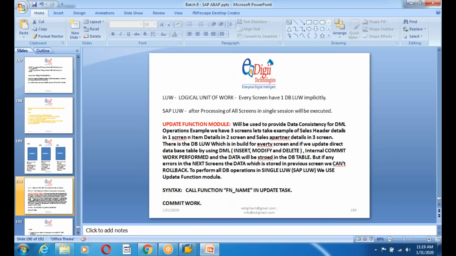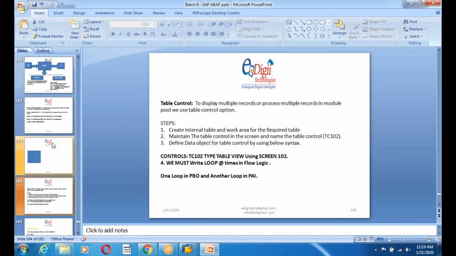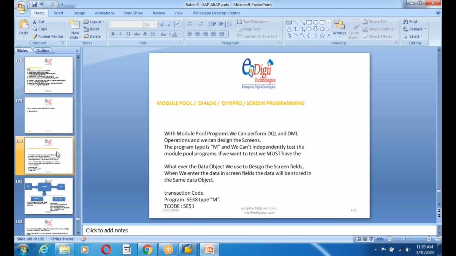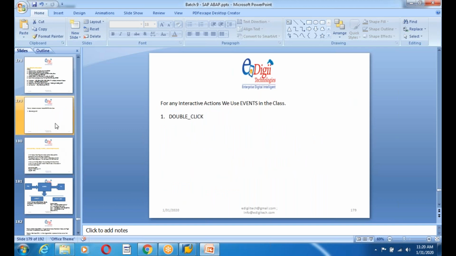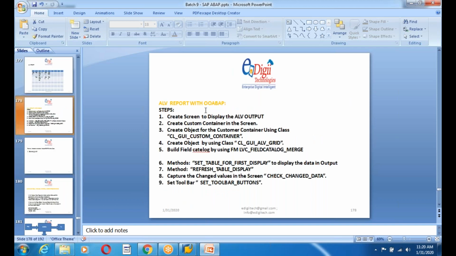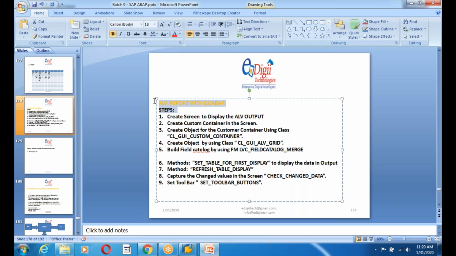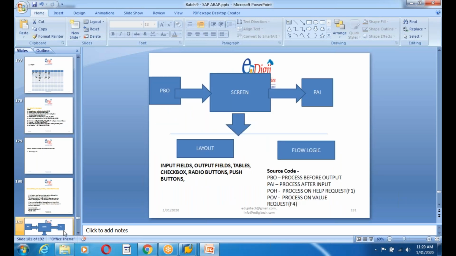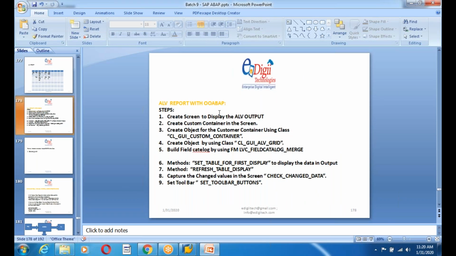And now we are coming back to the ALV reports, guys. So we are going back to the ALV report with object oriented ABAP. So here we have used screens, right? So now you are good at screens and module pool programs. This concept is very easy now.